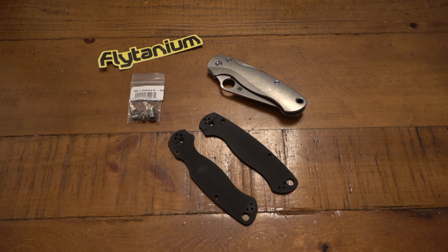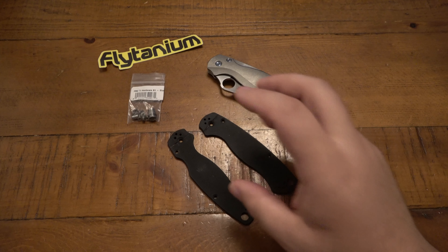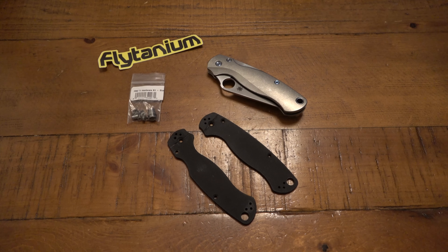I have some other projects with Flytanium stuff that I got in this package — you guys will see it in the future. The other one is Victorinox-related, and I am very excited about that. I'm sure you can put the puzzle pieces together — if you look on the website you can probably guess what I'm doing. But anyway, that's it for now. Just want to tell you a story. Be very, very careful if you're ever working, modifying, cutting, or doing anything with G10 scales. Same with Micarta too — you should not be breathing that stuff in at all.